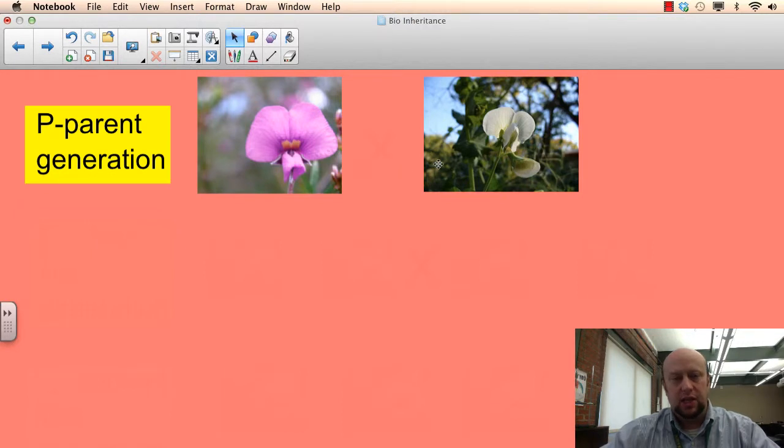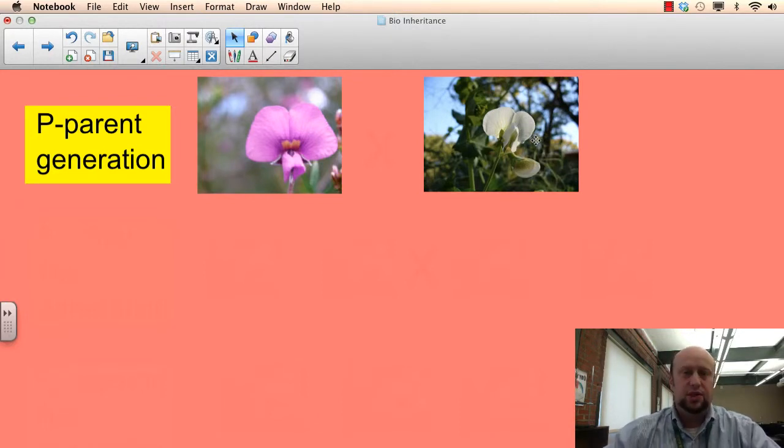So the first thing that he does is he makes sure that he has purebred plants. And what purebred means is that he breeds them for several generations so that they always come out the same. And so we're going to look first here at the flower color. And so he breeds them for multiple generations so that he's only getting purple flowers, okay, in one case, and then in another case he's breeding the same flowers with each other and getting only white flowers, okay?